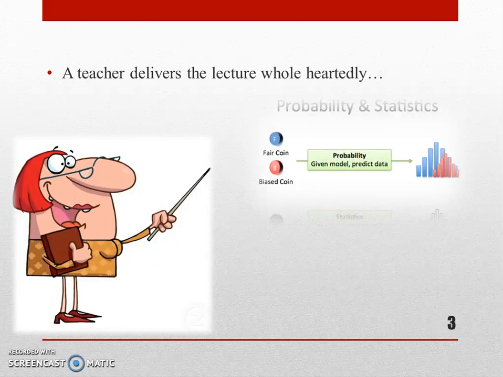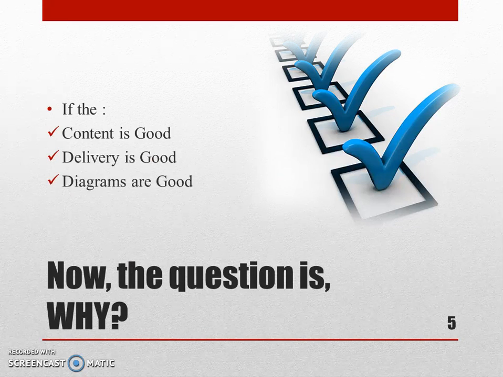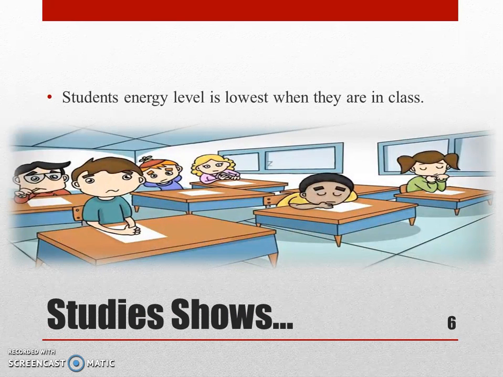A teacher delivers the lecture wholeheartedly with the expectation that students are learning and adapting the subject. But the results are not as desired. Now the question is why? The content is good, delivery is good, and diagrams are good. The study shows students' energy level is lowest when they are in class.